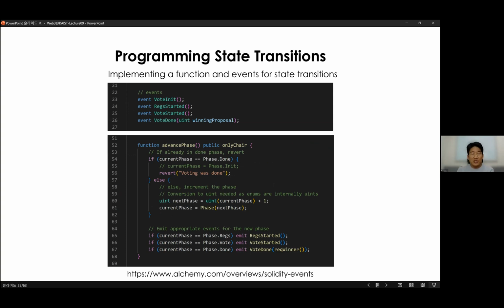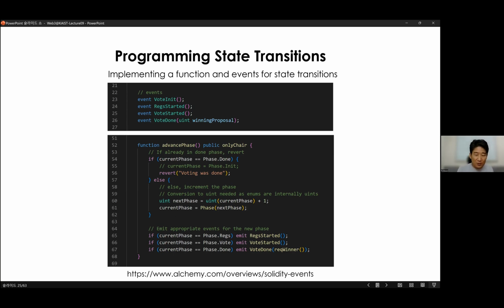And for state transition, I defined the function advance phase. This function defines the transition of each phase. And when a phase transition happens, this code will emit an event.